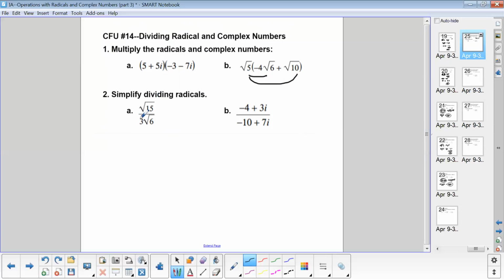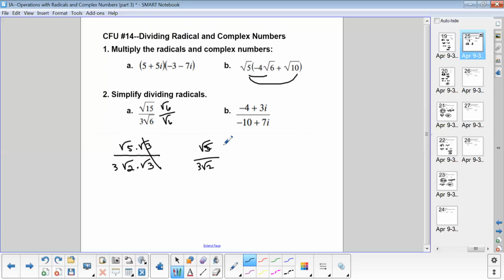And then here with dividing radicals, there's lots of different ways we can multiply by the rationalizing, by multiplying by the denominator, square root of 6, or we can break down the number into its factors and try to find something that will divide out, which those do, which would leave you square root of 5 divided by 3 square roots of 2. We're still going to have to rationalize it.